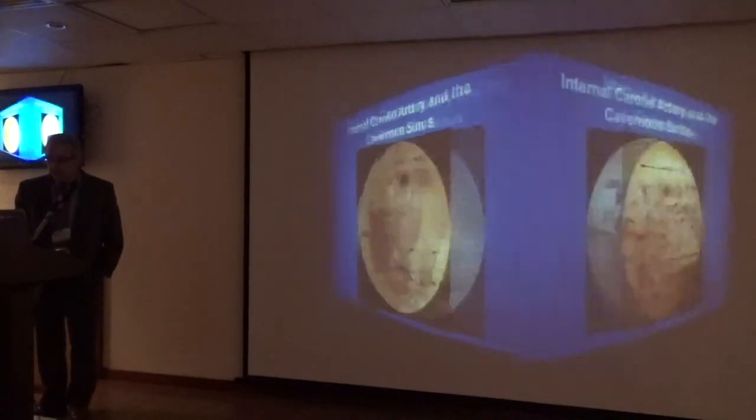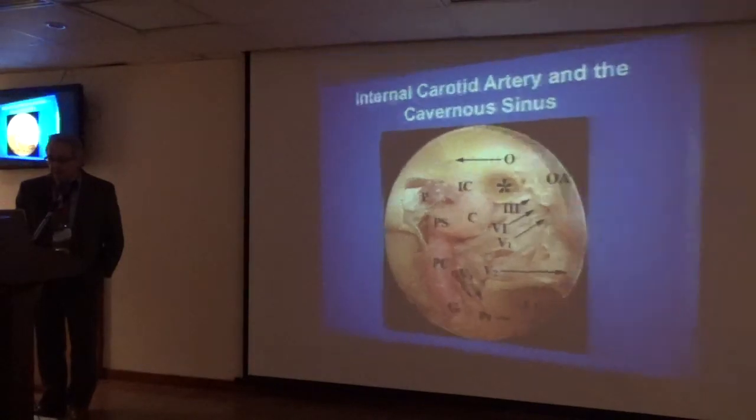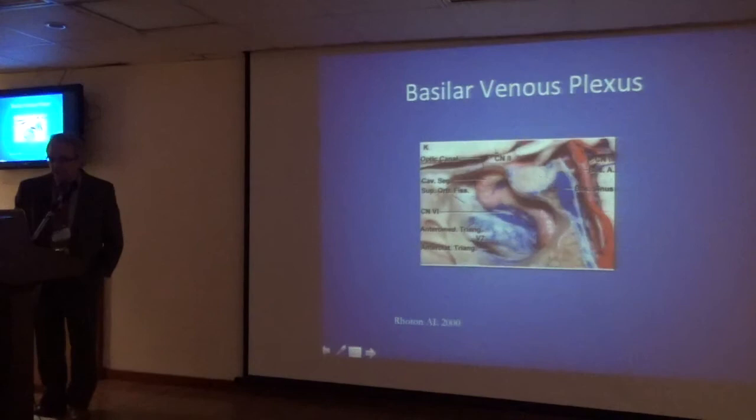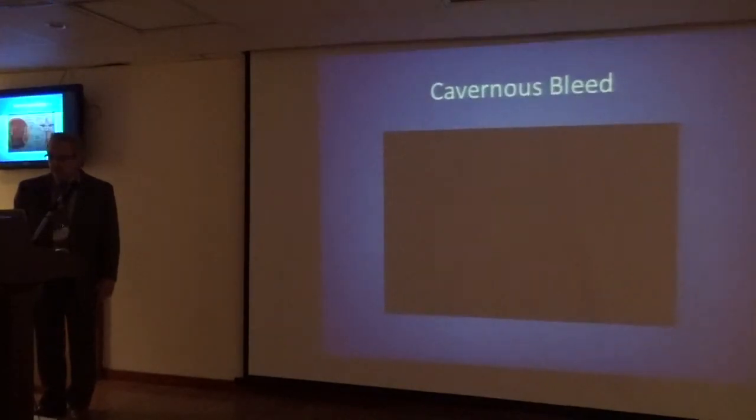And then of course, this is just the same thing. So with that said, don't forget that there's also a venous anatomy around this area. And it's from here where you're more likely to get bleeding. This is all the venous plexus, the paracavernous, cavernous plexus. Actually, that's the easy thing to take care of. A different topic for discussion on how we do it, but it's certainly something to be aware of.